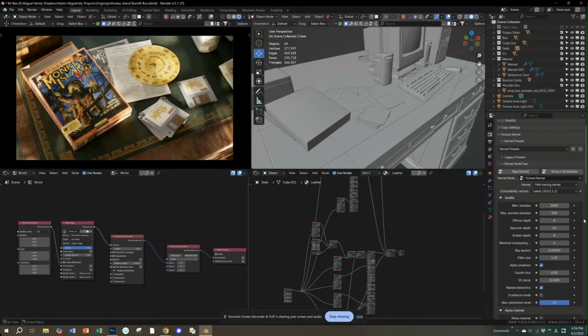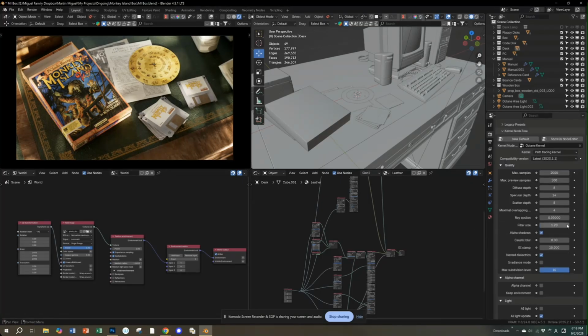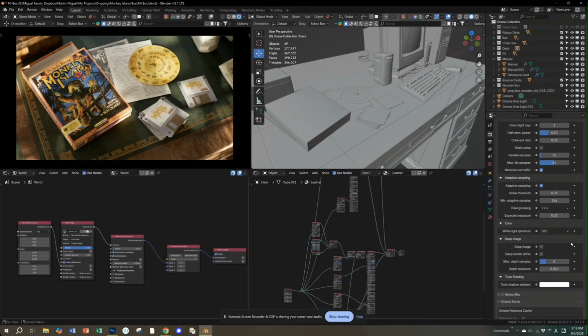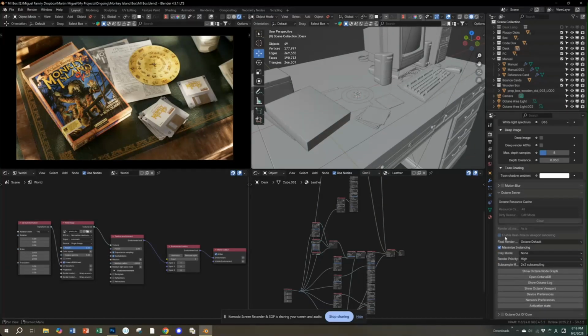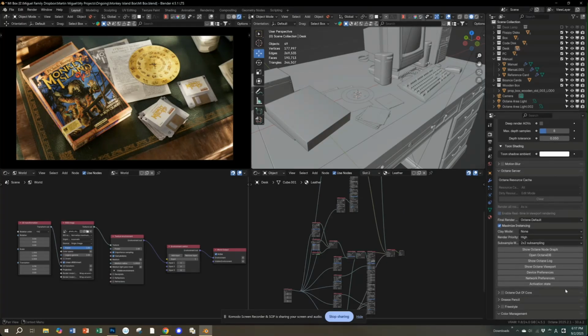You can see here some of my render settings. For final renders, I did this one on 2000 samples. Some of my depth settings, my GI clamp at 10. I have adaptive sampling on, and then I use this one all the time. The real time in Viewport rendering, that to me is just fantastic. It doesn't work, I think, with the Blender compositor, the Octane compositor. At the moment, I'm not using the compositor very much. I tend to do the compositing mostly on Photoshop for these kind of renders. So for this, it just works really well. Speeds up the Viewport render a lot.